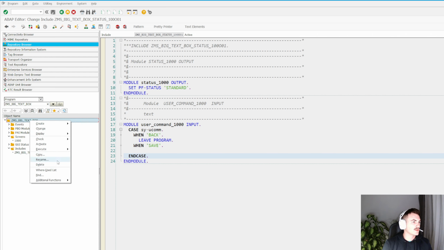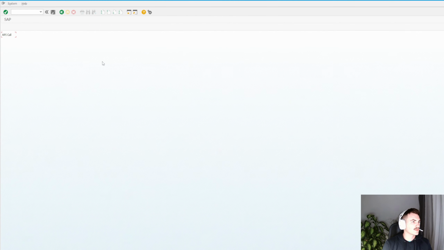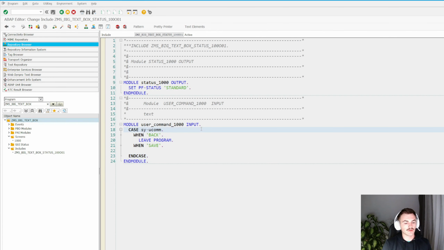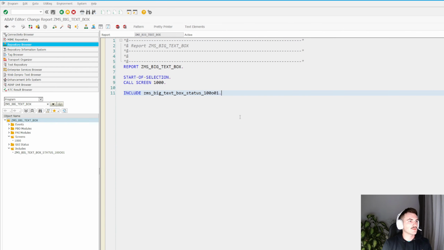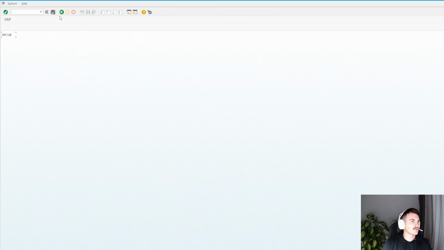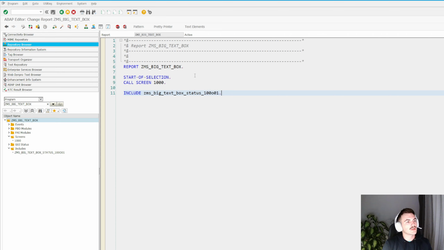And now if I run the program, I can now click back to close, to go back to the screen. So I don't need to open it actually in a new window, but I can close, click F8 to run it and go back to the screen where we create the code. So format Shift F1 and Control F3 again to activate. So now let's create the text box that Virginia has requested.